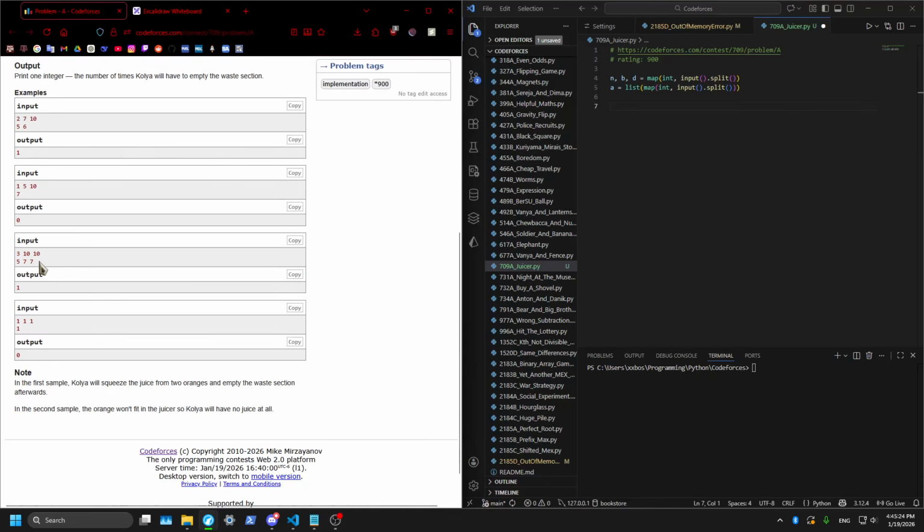Let's see, for this sample, there's 3 of them. All of them are under, so 12, 19. Empty the waste once. Greater, so he just throws it out. Okay.